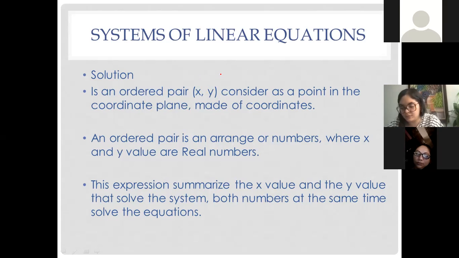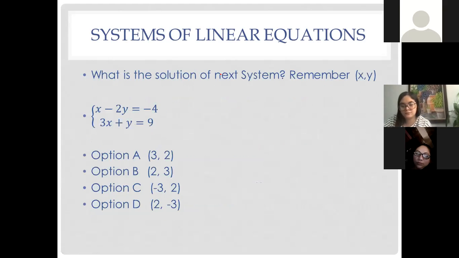As we started with the linear equation, the same happens with systems of linear equations. So we can have at least 1 ordered pair as an answer, or probably not, or probably infinitely many ordered pairs. An ordered pair is simply an arrangement where x values and y values are related with real numbers. We're going to see this in the part of geometry. And at the end, this is summarized as the solution, okay? The x value and the y value that together solve the system of linear equations.